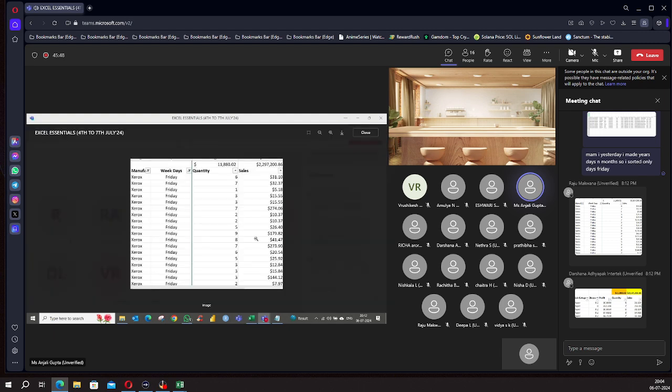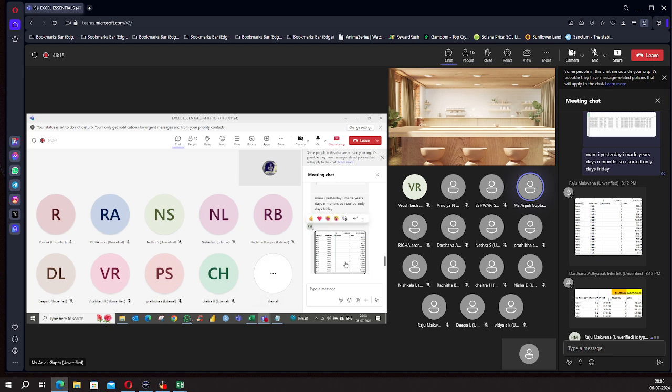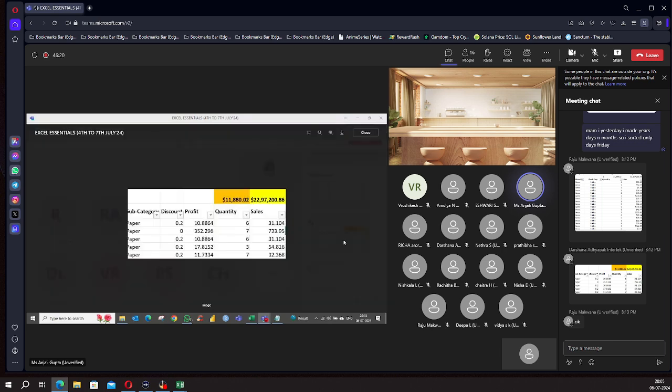Raju, what you have done is, yesterday also I told you that you don't have to use the accounting option while you are converting into dollar. You have to use the currency option. You have used the accounting option over here. It is not the currency option, it is the accounting option. Can you see that? So just check that. Yeah. So Raju, your answer is correct, but the formatting is wrong.